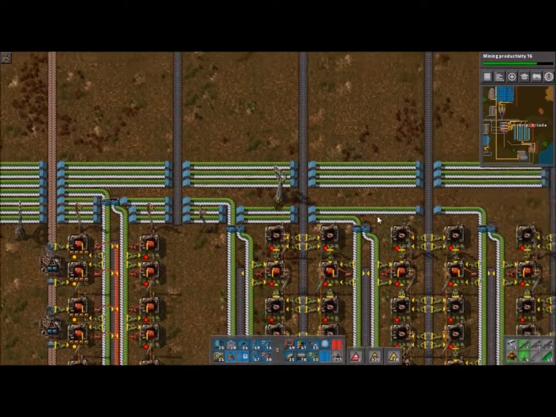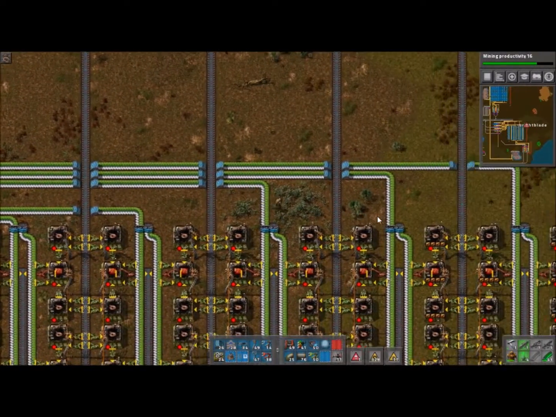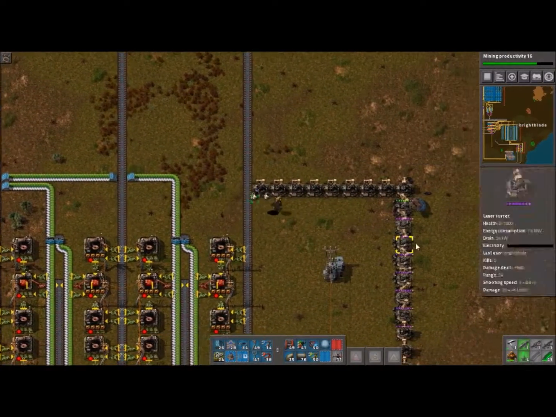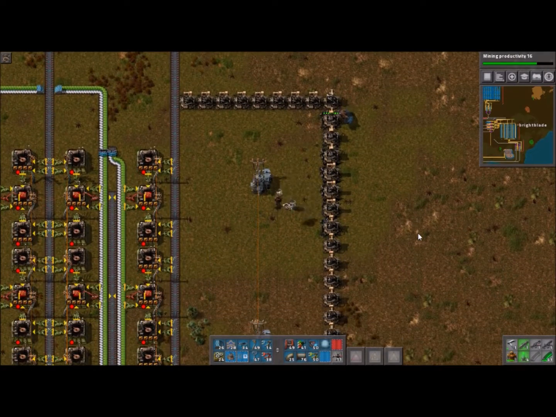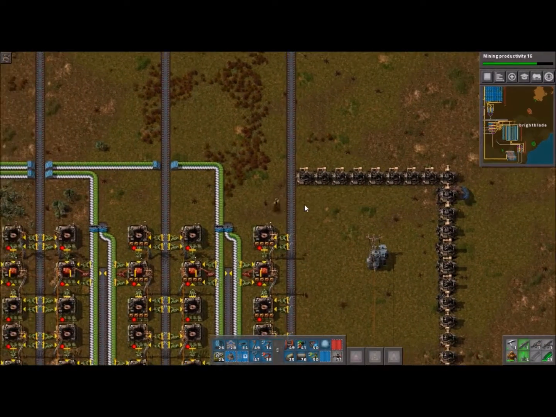Okay, so that gets our lasers back to work, and let's go fix our lasers. There's probably one little spitter out there causing trouble with it. Oh, it's actually a biter. Here, I thought it was a spitter. Okay, guys, let's go back over and let's get this done.